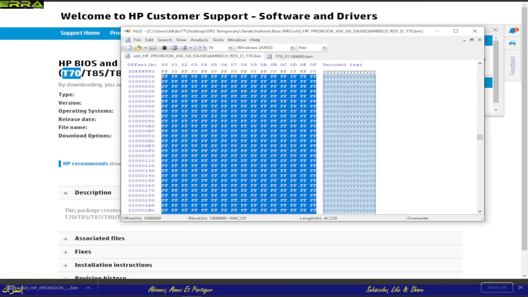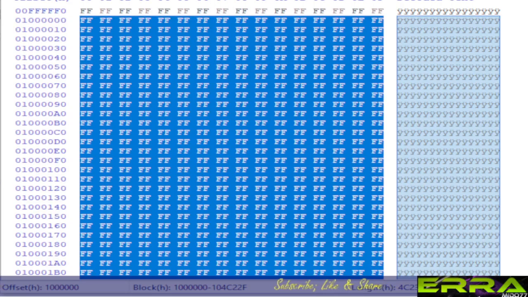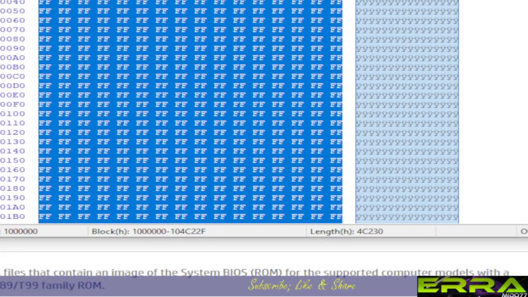So now you just pay attention to this length which we have here, the bottom here, this one, 4C230, 4C230, 4C230. So we do the same here.